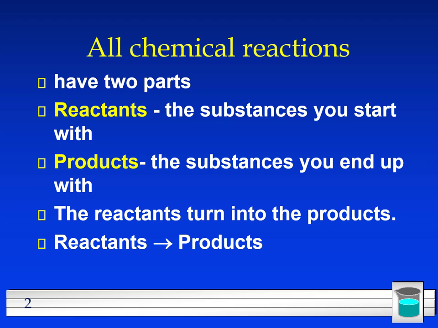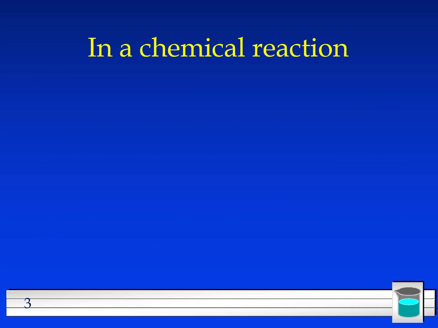That arrow is a verb. It's the action word. It turns into, become. The scientific word for that is yield. So reactants yield. Yield like make, like farmers think of yield. A farmer talks about how much corn they get. Yield means to make. The arrow always points to the right. So reactants are always on the left and products are always on the right. The arrow always points the same way, so we don't get confused.